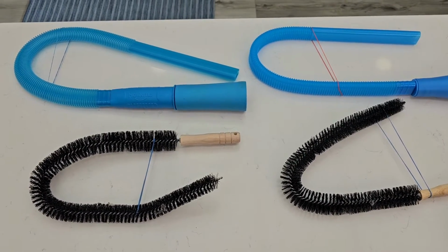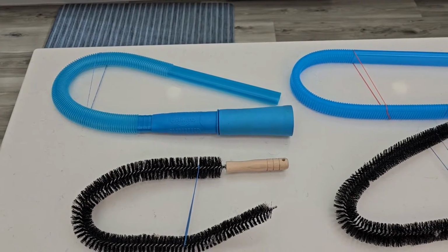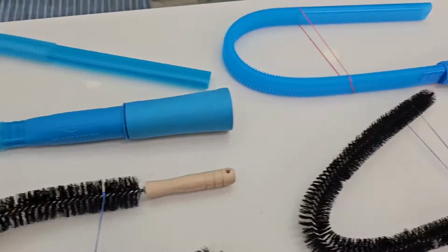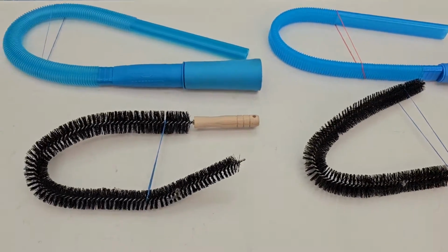Today I'm going to do a comparison between these two dryer cleaners. So on the left, I got the Holikme and the Sealegend. There's what that looks like, and this is what this looks like. Now they look kind of the same, but they do have some differences.